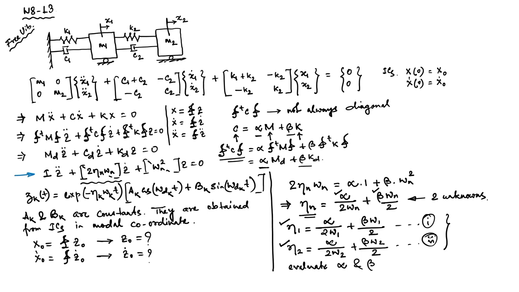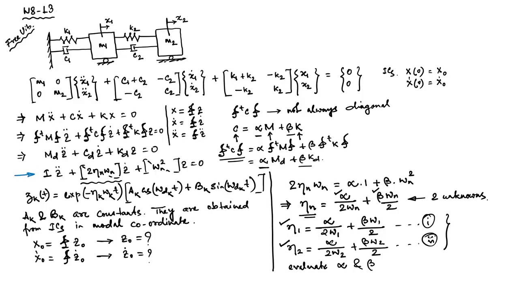Again I repeat, we consider first 2 modes, we have to consider at least 2 modes because we have 2 unknowns in this expression. We normally consider the first 2 modes because those are mostly active in the majority of structures, but there are examples where other modes are also excited. So, it is up to the designer which modes you consider to evaluate alpha and beta. You can select 2 different modes and based on that calculate alpha and beta.